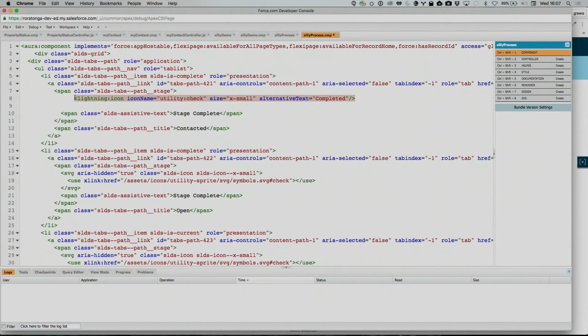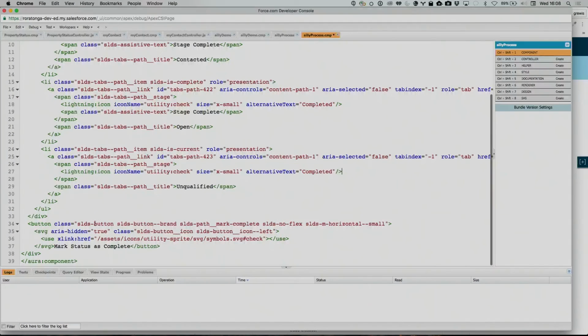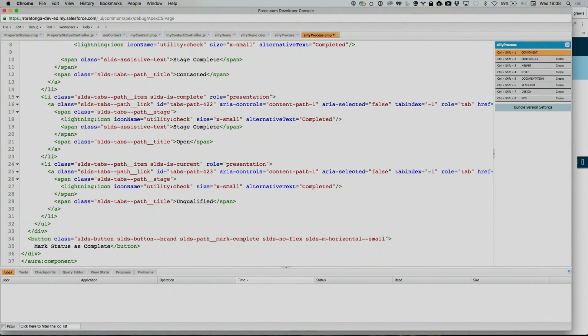Now I can simply copy this. We'll go right down here and replace it again here, and we'll replace it one more time down here. You know what? One other thing that's happening when you're doing this? What's that? You're replacing 3 lines with 1 line, and it's a lot simpler line. Right, because that's the beauty of the base Lightning components. Through a very simple markup, the base Lightning components are taking care of rendering the actual markup that you otherwise would have had to go to the Salesforce Lightning Design System to actually build.